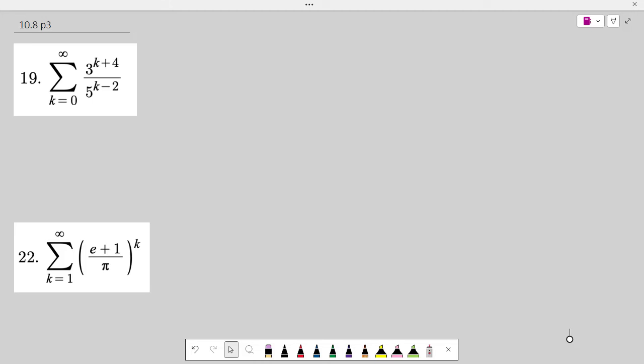You could try to make a geometric series out of it. Beauty. Geometric series. So what we're going to do is write this as 3 to the 4th times 3 to the k. Everyone agree with that numerator? So we're using the laws of exponents to break that apart. Exponentials with the same base, you add the exponents. So that's how we could break it apart. Down here, we could break it apart as 5 to the negative 2 multiplied by 5 to the k. This series is from 0 to infinity.